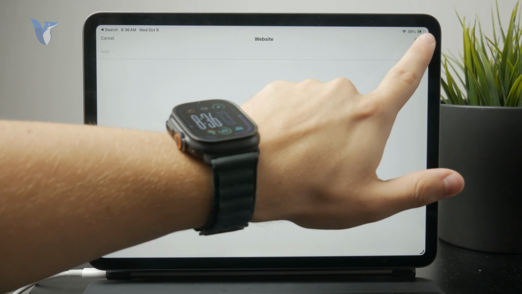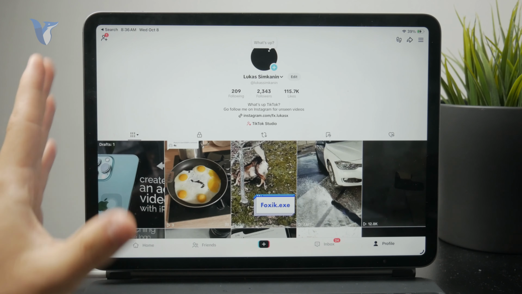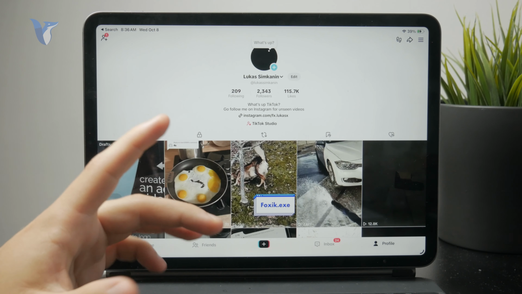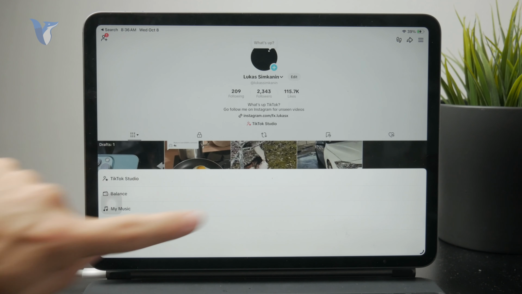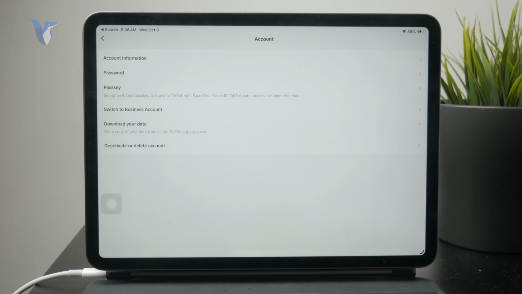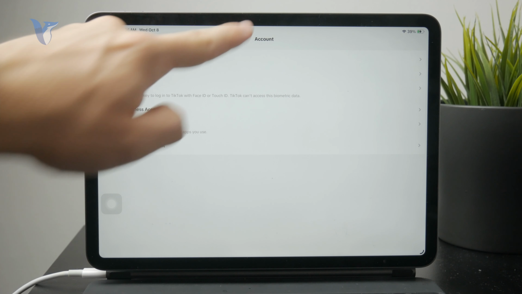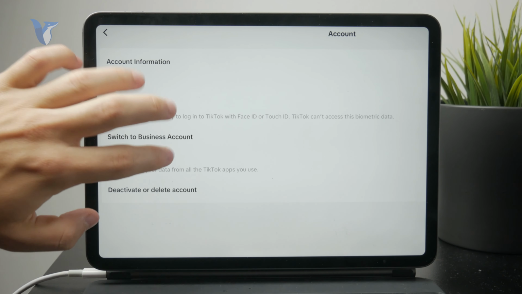Now, there are some things which you might need to do at first, like there are, for example, some people only can do this if they have the business account, right? Because the businesses can have that right away. So what you can do is to essentially go to your settings within TikTok and then change the account type by switching from the personal account. You go to the account section and you switch to business account, and that option should appear to you.